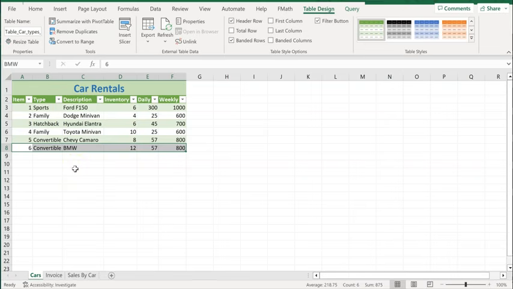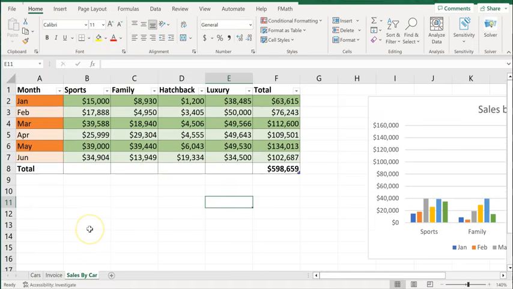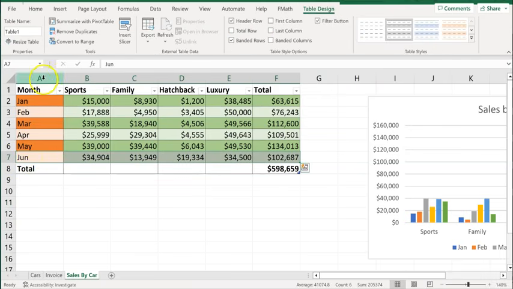We're going to go into the Sales by Car tab now, and we're going to do this again. We're going to come in here and name another row, and in there we're going to name this row, row 7. We're going to name it from A7 all the way to F7, and we're going to highlight that row right there, and we're going to name this June. And one way was to name it here in the name box.